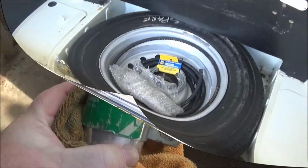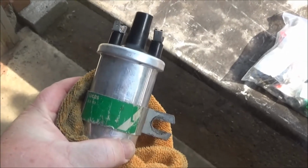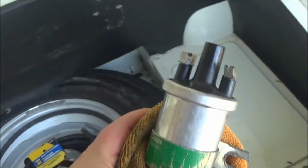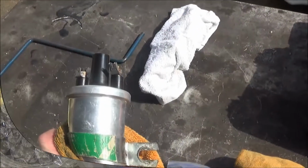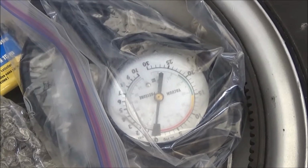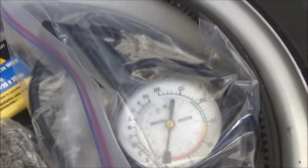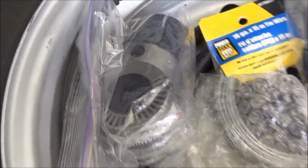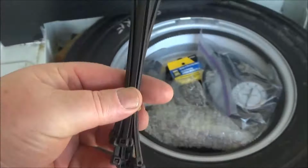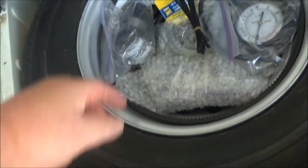So that's that. And one of the other things I like to take is a spare coil. So we'll find a spot for that in the corner of the trunk, and we'll wrap it up and stick it in there. Sort of a non-essential, but I've got room for it, so I'm going to take it. I've got a vacuum gauge, and I've got a carb balancing tool. We also like to bring along some zip ties, so I've got some zip ties. If you ever watch Roadkill, they're big into zip ties. I've got some there, and I think I've got some in my green bag.